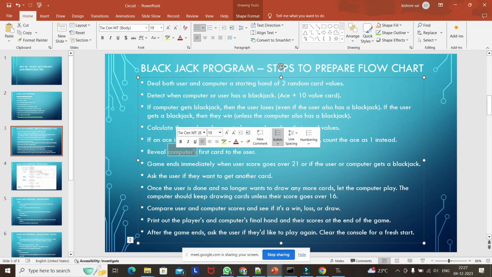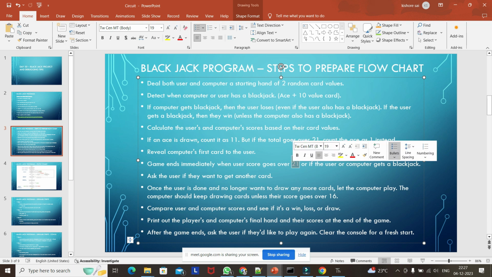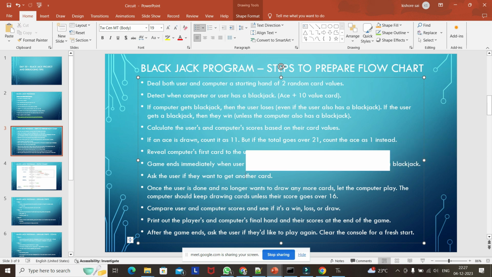But we should reveal only the first card of the computer to the user, not all the cards of the computer. And again, if the user goes for 21, then the game will end. If the user or computer gets a blackjack, then the game will end. So ask the user if they want another card to draw or want to pass.